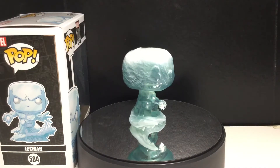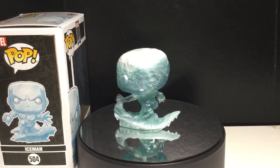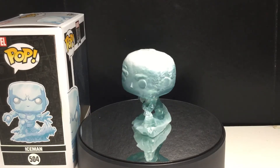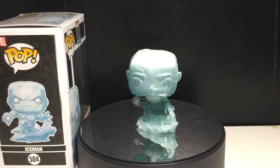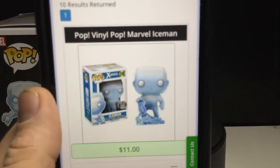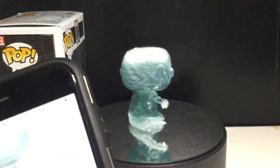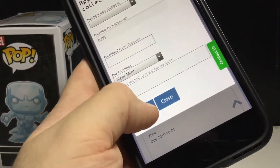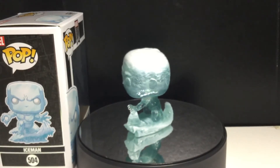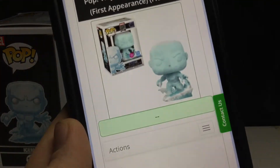And everyone was crapping on it hard because it didn't look cool. I was gonna save this to do a Versus video, but I'm honestly happy with this one alone. One Iceman is enough Iceman — he's not really that big of a character for me to want more than one. I think this was a little better, but everyone crapped on it. This picture looked really cool, but it looked horrible in person. And then now this pop came out and everyone loves it — at least no one's crapping on it. Then Funko decides to make a Funko Shop exclusive flocked version, and everyone's now kind of crapping on it again.